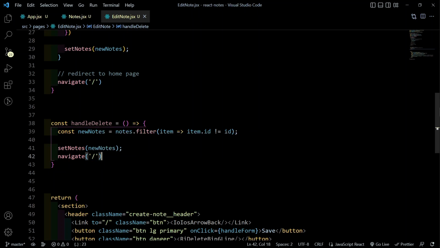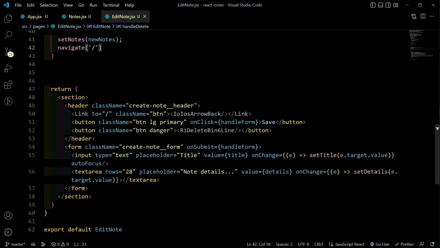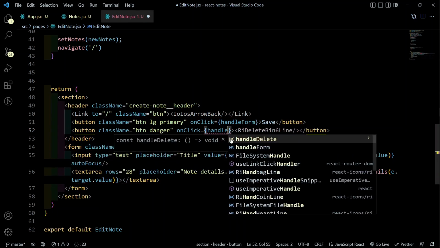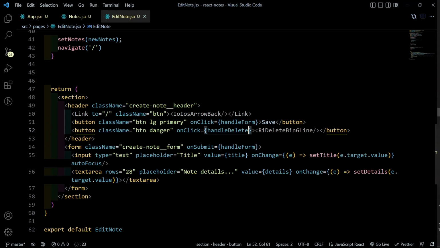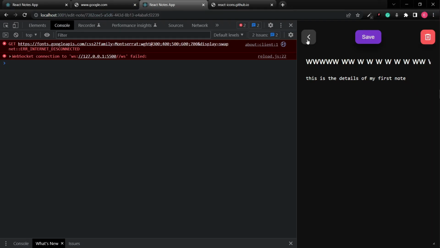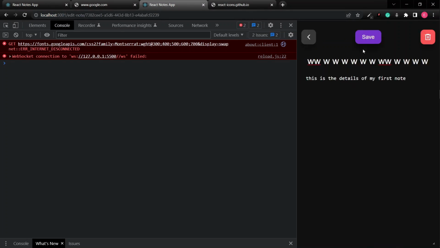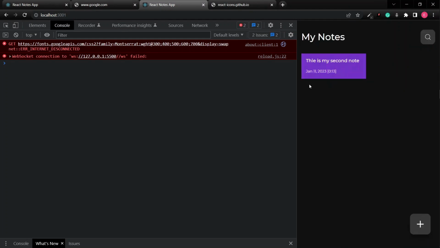All right, so we save this, and of course this is the delete, right? So we should have that function on here. So on click of the delete button, we should call handle delete. All right, so we save this, come back to our project, and of course right here there's the www. I'm just going to click on this delete, and as you can see, it is deleted. We can refresh and it is actually gone. Okay, so if I delete this as well, that's also gone.